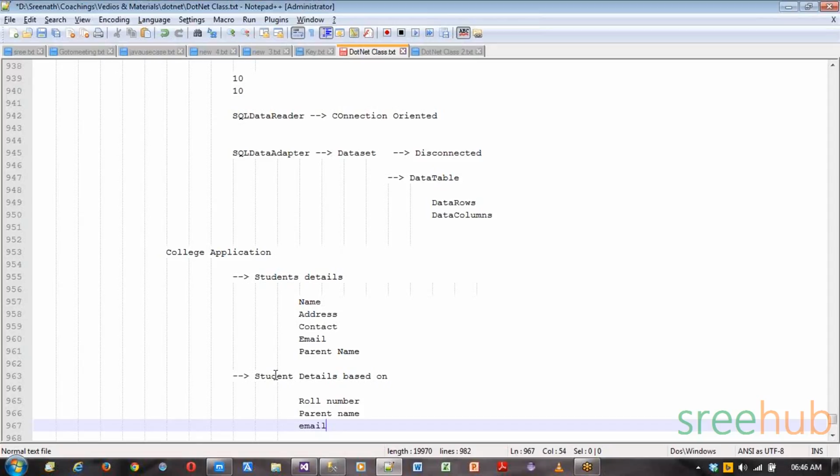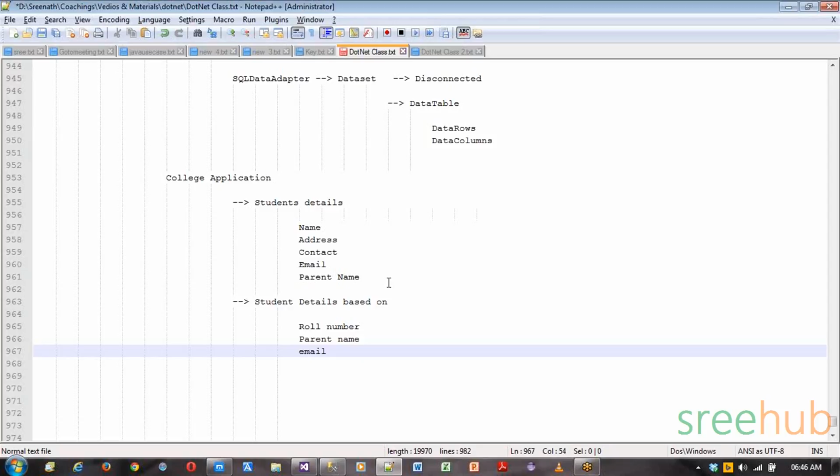I should be able to read data from a student's table.